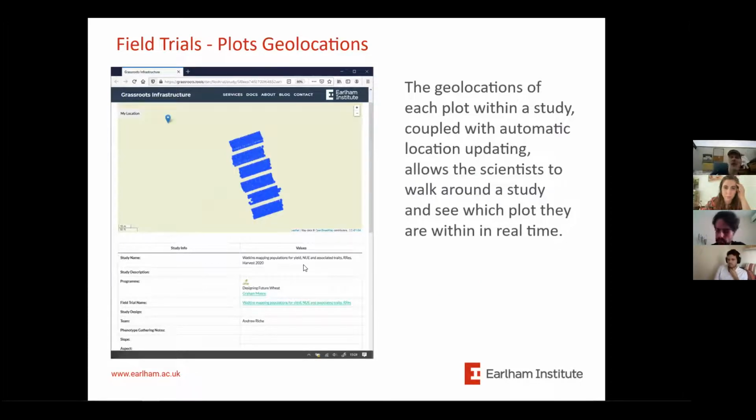And we have lots of user-facing features. The people planting these experiments have very accurate GPS-enabled drones, and the tractors that actually plant the materials have very accurate GPS coordinates. We can store that so people can zoom in on the field and go to an actual plot. They can walk around the field in real time and it will update on their device. So they can see which plot they're in, and look up what crop was planted there and so forth.